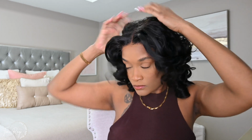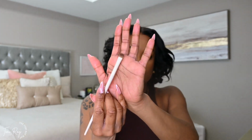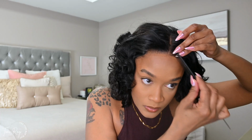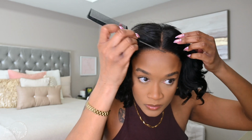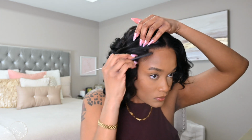This is also another TikTok hack that I came across, which was to flat iron your lace right there at the edge of the hairline so that it just lays nice and flat into the skin. And you can see it definitely laid down nicely. I did go back with just a pinch more of foundation right along the edge just to make sure that lace really blended into my skin. We don't have any time for the white cast look, the weird, it's brown on this side and not brown on the other side. We don't have time for that. So I wanted to make sure that I went in with as much color as I needed to make sure that lace matched my skin tone.